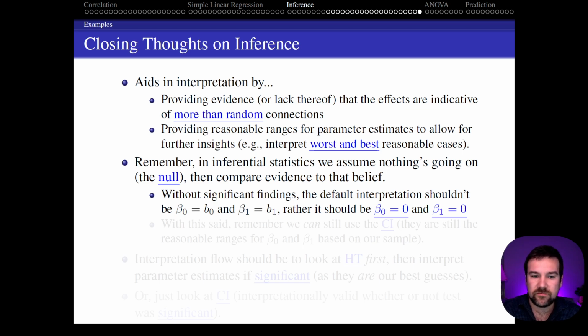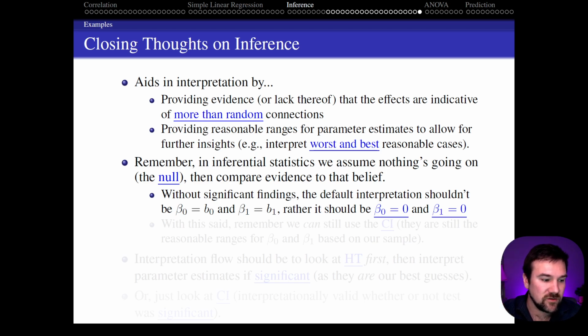All right. So remember, inferential statistics tend to start by assuming the null hypothesis. All inferential statistics do, for confidence intervals anyway. And often that PE sub 0 that we assume is 0. So typically we assume that nothing's going on. No, the intercept is 0. We start by assuming that the slope is 0. No relationship between X and Y. And we talked about this a couple of times, but without significant findings, without evidence to change our mind, the default interpretation, and this is so important, so star this.